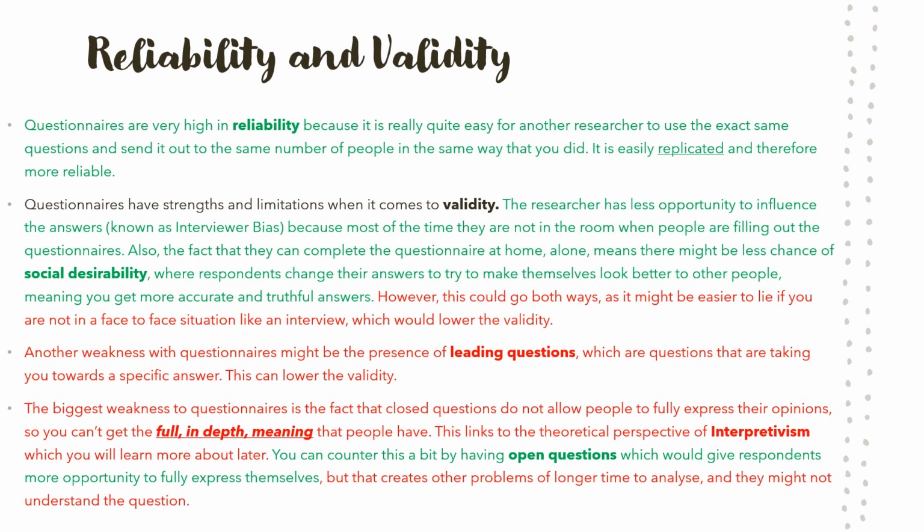But because the researcher's not in the same room, and most of the time questionnaires are done at home alone, you don't have interviewer bias. The other strength that's similar is something called social desirability. It's a key term. And this is where participants would make up answers in order to make themselves seem better or seem good. Like if I asked a question, how often do you read for pleasure? A lot of people might lie and exaggerate how much they read to make themselves seem more intelligent.